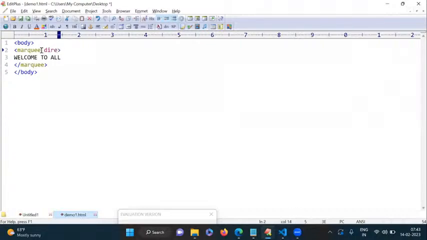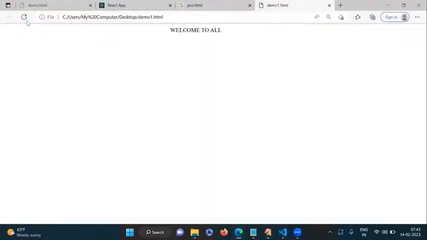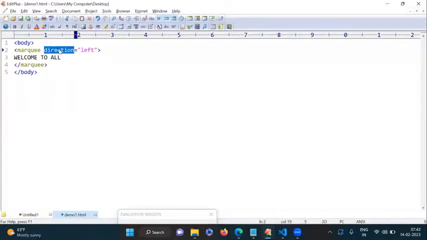Now direction equal to right I have given, meaning we are scrolling the text towards the right side. In case I give left, it moves towards the left side. Like that, direction is one property.